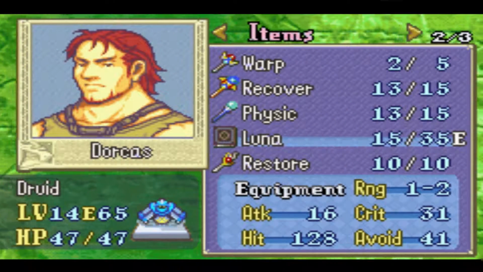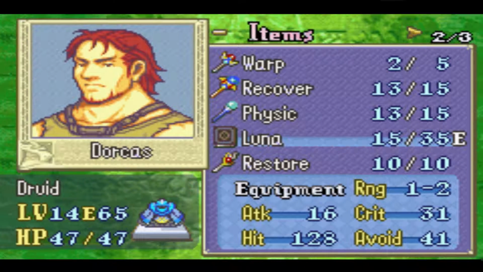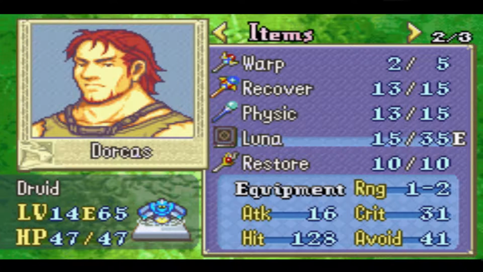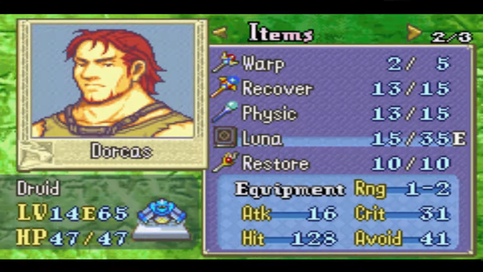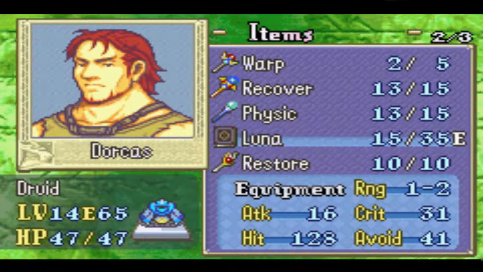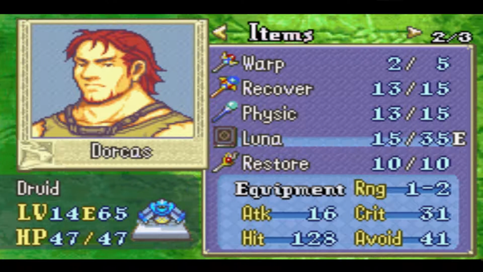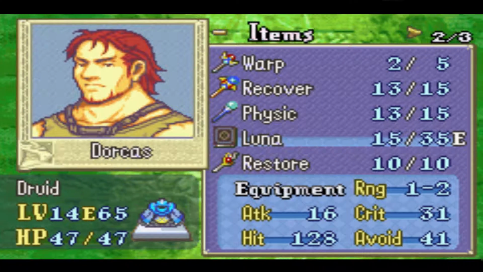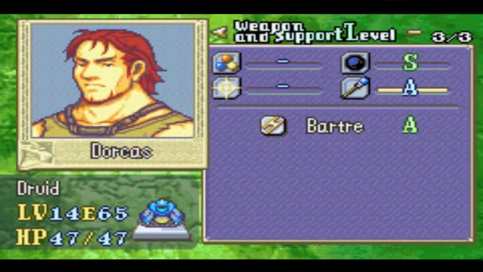Dorcas is going to be basically a staff bot. I gave him Warp, Recover, Physic, Restore, and Luna. I had 2, so I gave 1 to Athos, and the other is on Dorcas here. He's going to be using Luna as his sole offensive tome. It's only got 15 uses left, but I'm confident that's all he'll need to get through this chapter, especially since Athos does a lot of the heavy lifting.